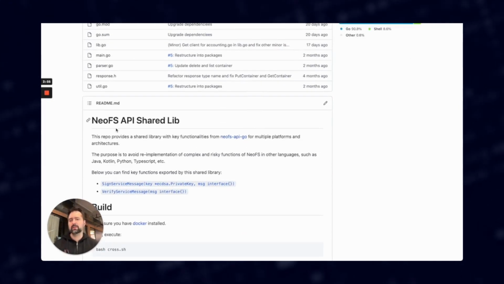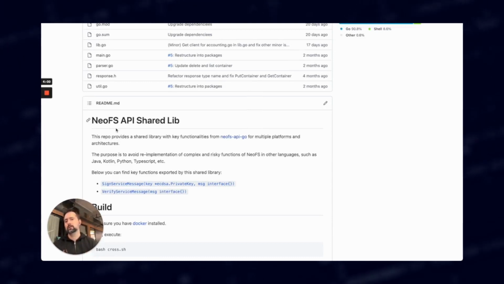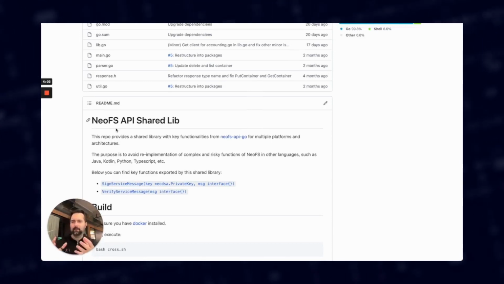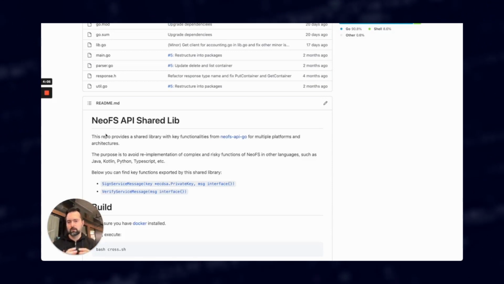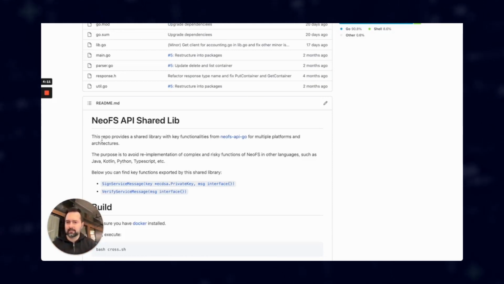We take the NeoFS Go code, and then we wrap it in some Golang code to prepare to compile this as a shared library.